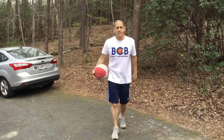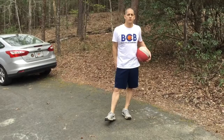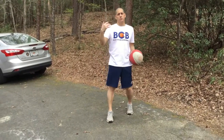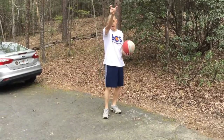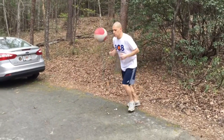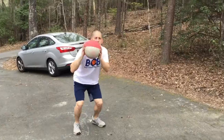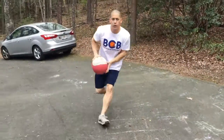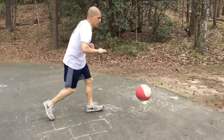Maybe you don't even have a basket at home. How do you work on these inside pivots in your footwork? Just find an open space, a garage, a driveway, and spin catch to yourself. Just imagine that the basket is right in front of you, and you can go spin catch, inside pivot, spin catch, inside pivot. We do this at shooting camp all the time, all the way down the court.